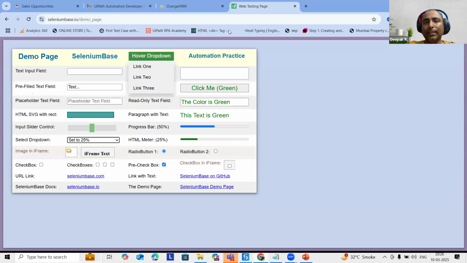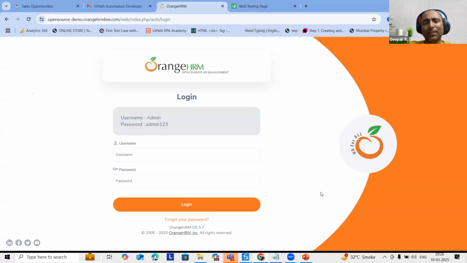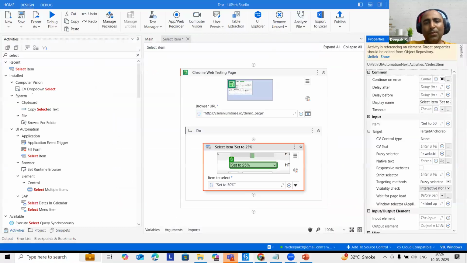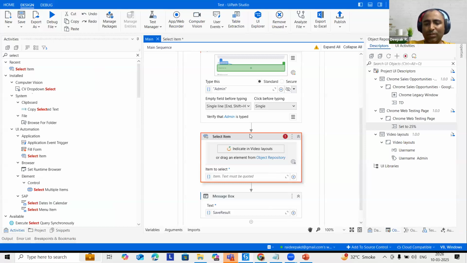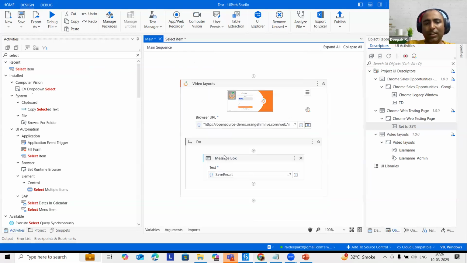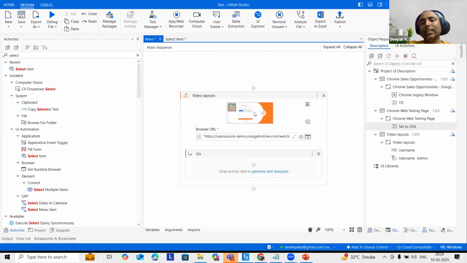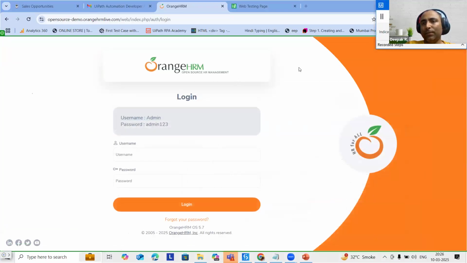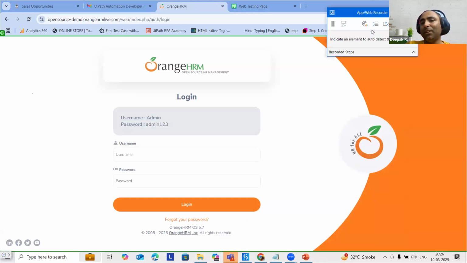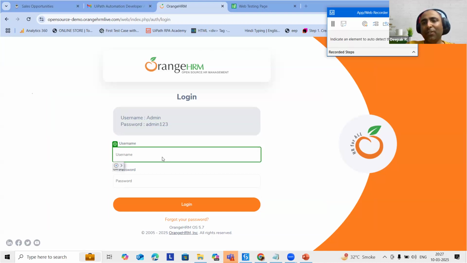We have the Orange HRM site. Let's build the entire login page automation, with quick steps. So here I will remove the rest of the actions. I will remove everything. I just want to keep this open browser or app launch. Now next is record. Whenever I click on this, it will start recording my steps. The options are exactly the same as what we do manually with the different actions. However, we can record every step in one go.